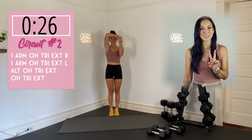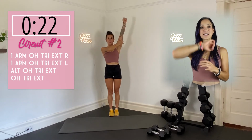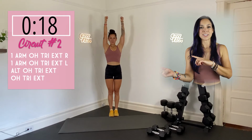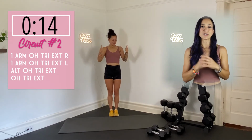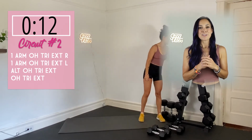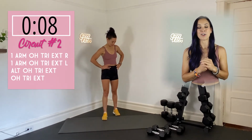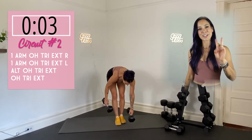Circuit coming up. Circuit two, let's talk about it. We have a single arm overhead tricep extension on the right. We take it to our single arm overhead tricep on the left. Then we're gonna take both knuckles up for an alternating tricep extension. From there, you know what we're gonna do. We're gonna match up both arms and we take them together. 45 seconds per move, 15 second recovery. Circuit two, here you go.